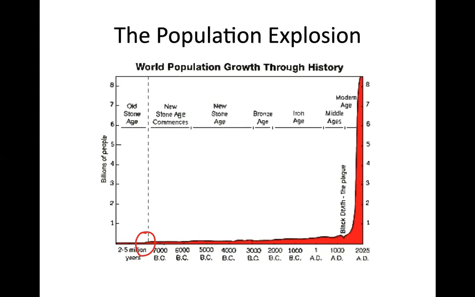So then the second question becomes, what happened here? You can see this little tiny dip there. That is labeled here the Black Death, or the plague, that killed off, I believe, 30% of Europe in one go. But right after that, in that part, what do you have here? And the answer to that is basically the Industrial Revolution.